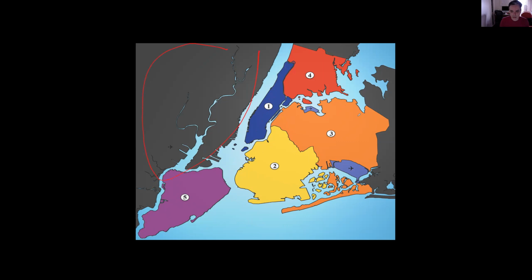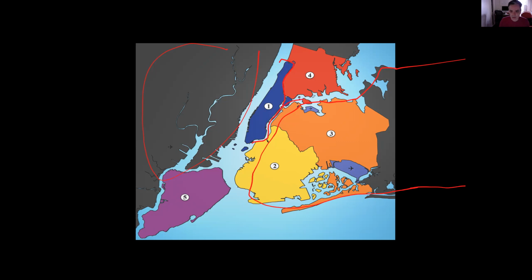Brooklyn and Queens are part of which land formation? That's part of Long Island, which continues. So that's something to know. And Manhattan is an island because if you were to sail in a boat up the East River here, this is the Harlem River, and that separates Manhattan from the Bronx and from the mainland. So Manhattan is an island just like Staten Island is.